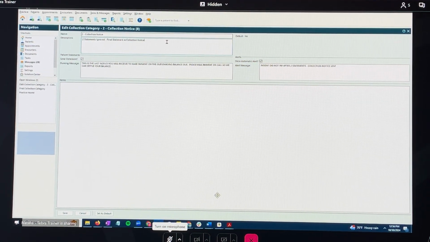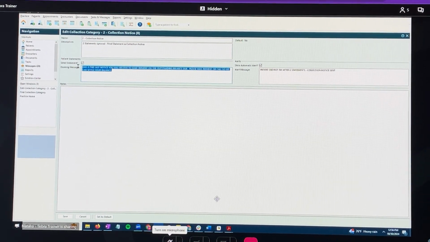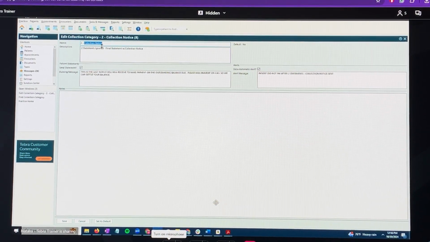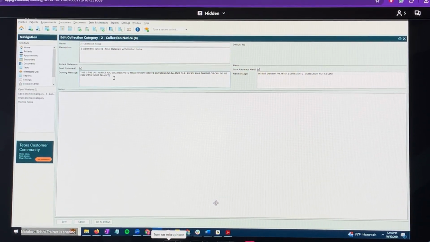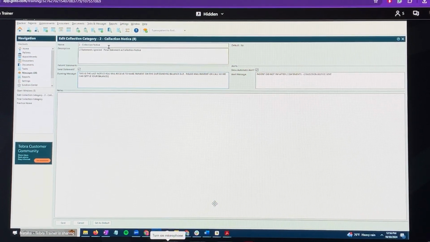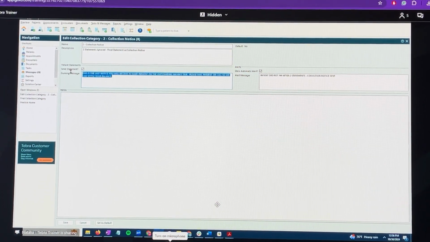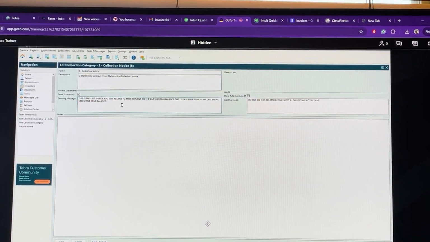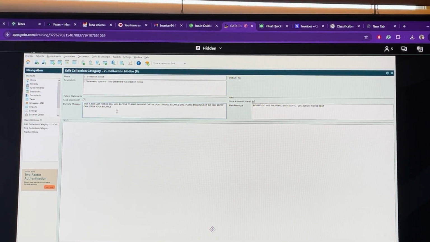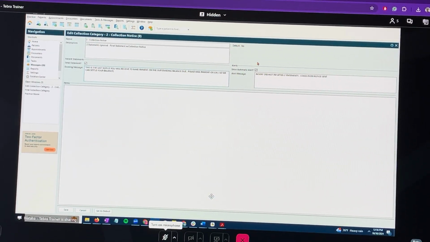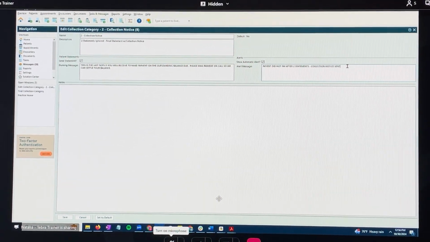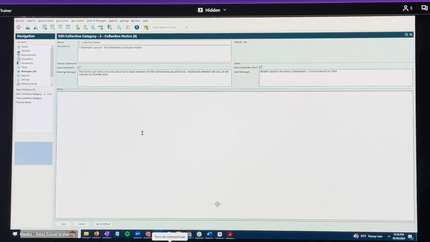When you are creating a collection category, we have an option for you to send a patient statement. So if you send a patient statement to these particular patients included in the collection category, this message will appear only for these patients, okay? My message says, this is the last notice you will receive to make a payment. Please call or mail the payment so we can settle your balance, okay? And we can also select the option to add an alert. So I can add a patient alert right here. And it says patient did not pay after 2 statements. We have sent a collection notice, all right?